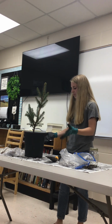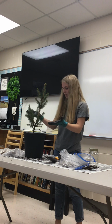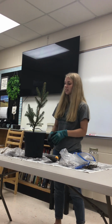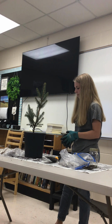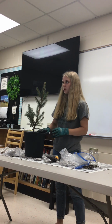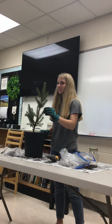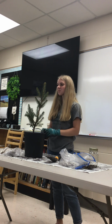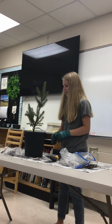So now we have a beautiful tree like this. It'll continue growing, and in about 10 years it'll reach full maturity. This one, like I said, won't be used as a Christmas tree. We'll probably sell this as a small baby tree like this, but Christmas trees take about 10 years.